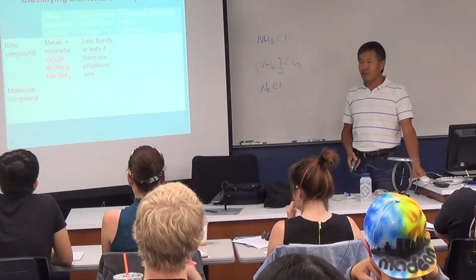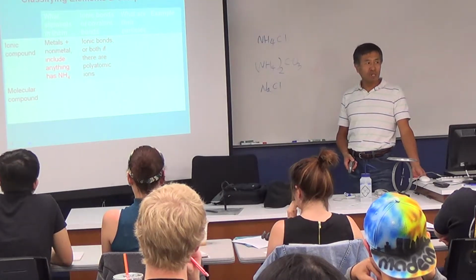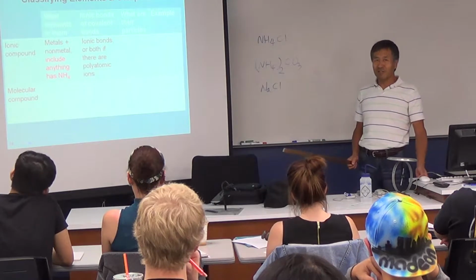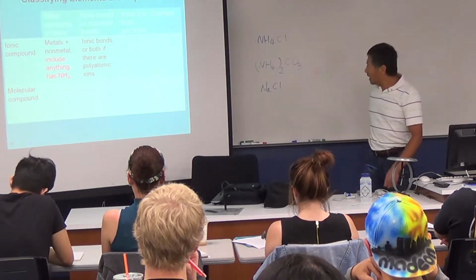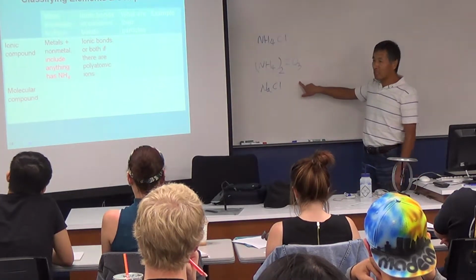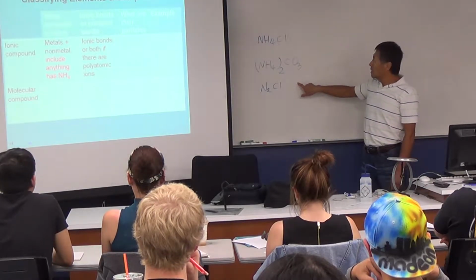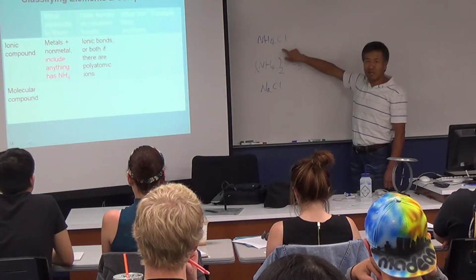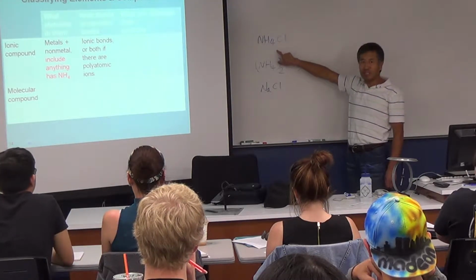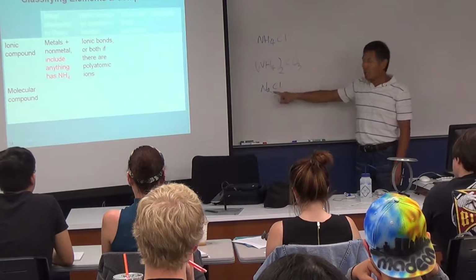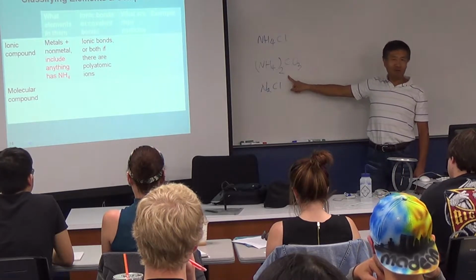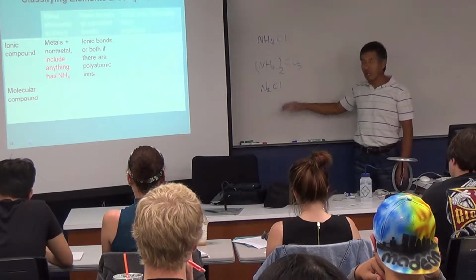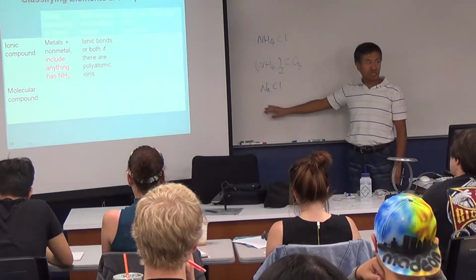So ionic bonds are there for sure, or both. Now, or both means it depends on what ion is in there. And I think I have some good examples here. So all those compounds here are ionic. We know this is ionic. Even though this one doesn't have metal in it, this one doesn't have metal in it, but we also have the ammonium ion NH4 in it, so therefore those are ionic. That's also ionic. We don't have metal in it.